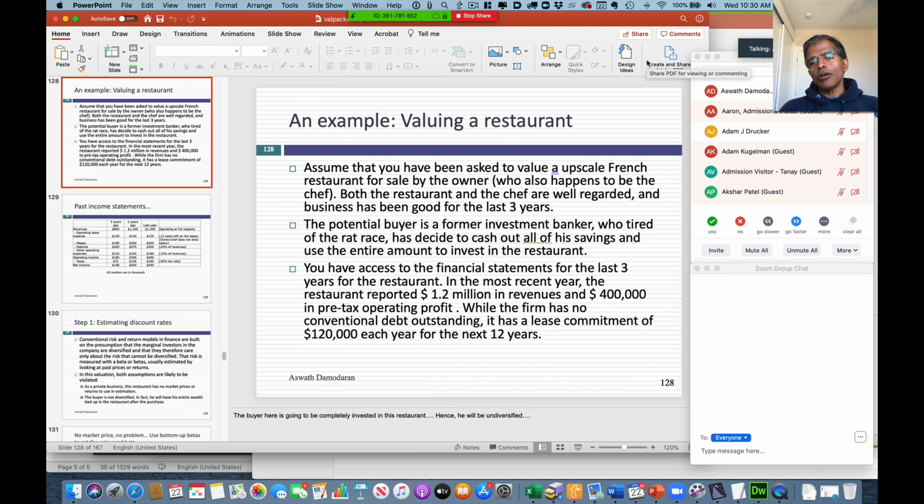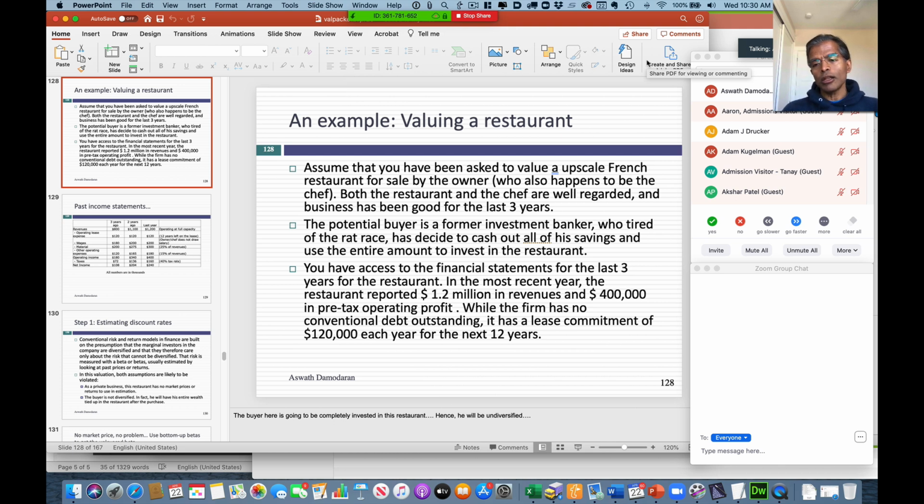So today I want to talk about valuing private companies. And I said in the last session that the way you value a private company will depend on context. Are you valuing a private company for sale to another private individual? Are you valuing a private company for a sale to a public company? Are you valuing a private company for an IPO? And you can actually get different numbers with each one.